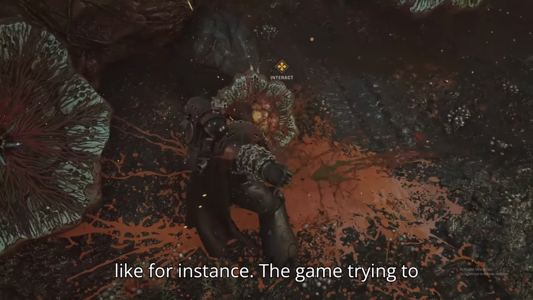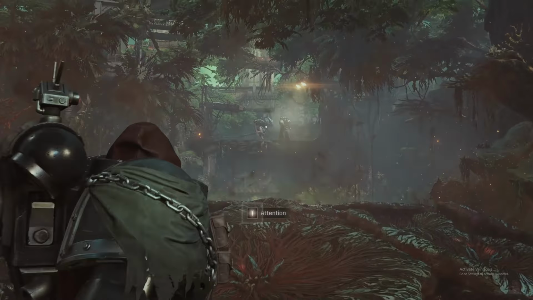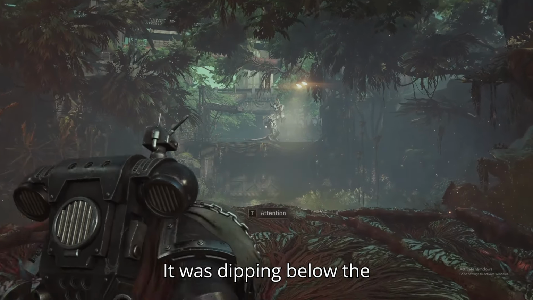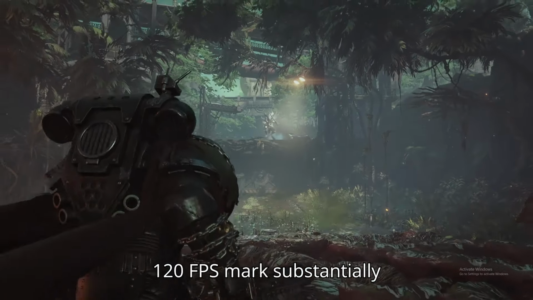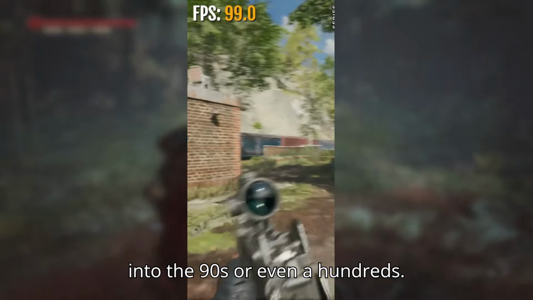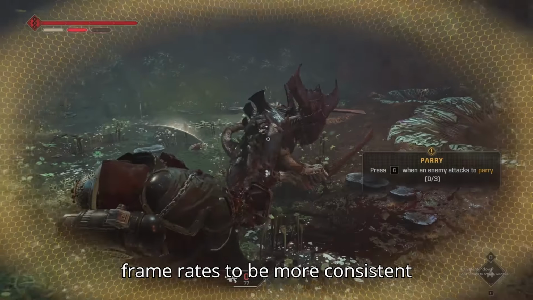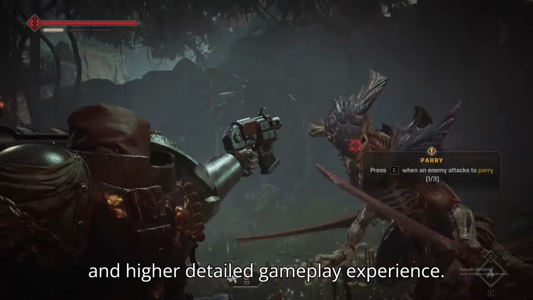Like, for instance, trying to run the Black Ops 6 open beta, it was dipping below the 120 FPS mark substantially into the 90s or even 100s. Hopefully the PS5 Pro will allow these frame rates to be more consistent, smoother, and a higher detailed gameplay experience.